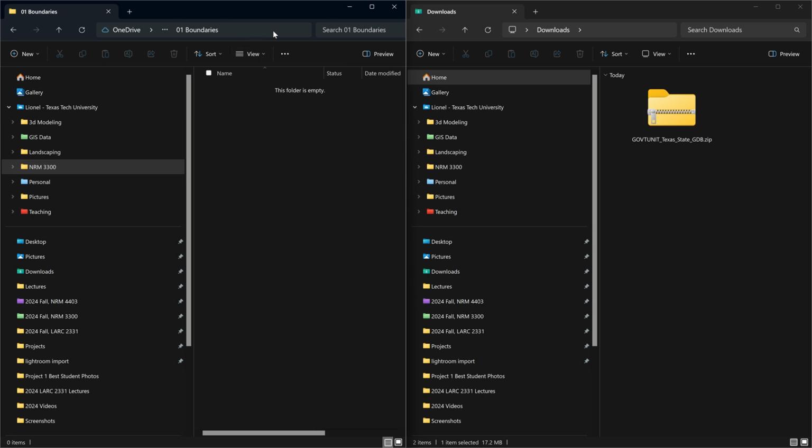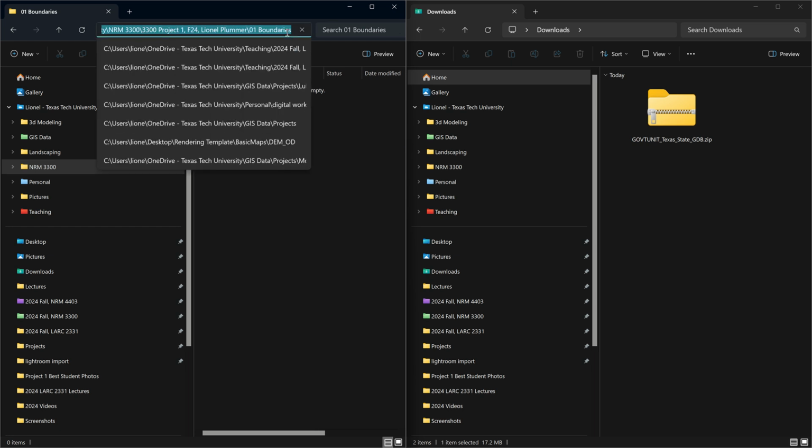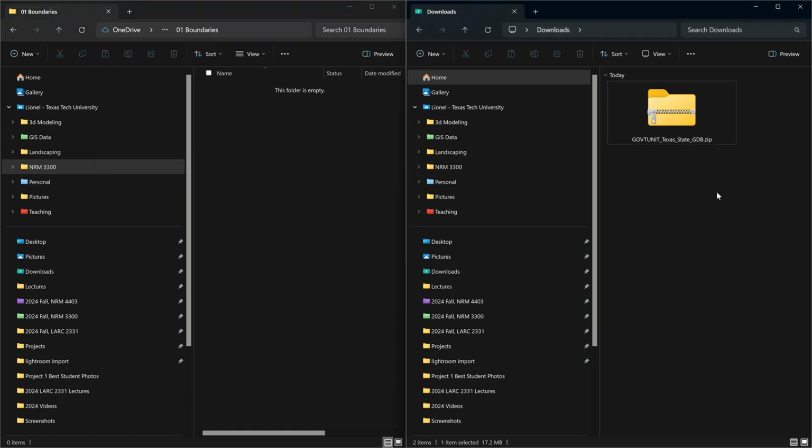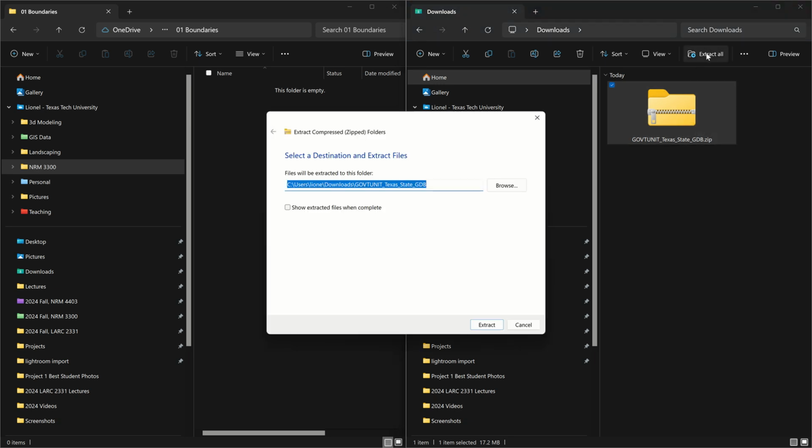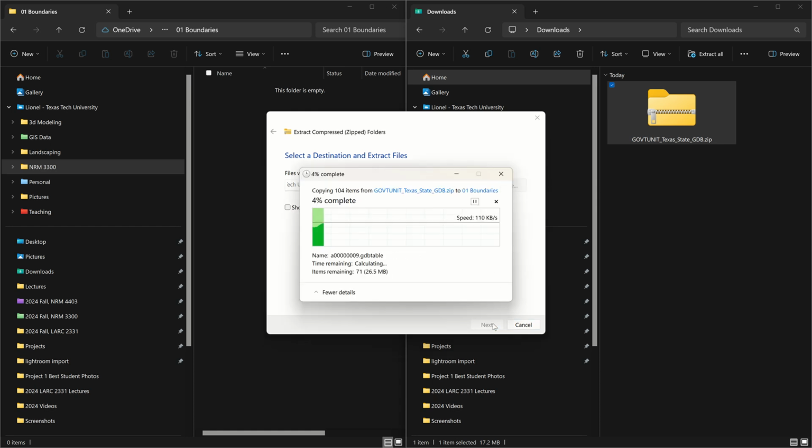Then come up here to this window, do a light click, and then hold down Control and tap C, and you're going to copy that address. Now click over here on your right window, click on your data set, choose Extract All, and then simply hold down Control and tap V, and that's going to paste the address where we want the data to go. Then simply choose Extract.